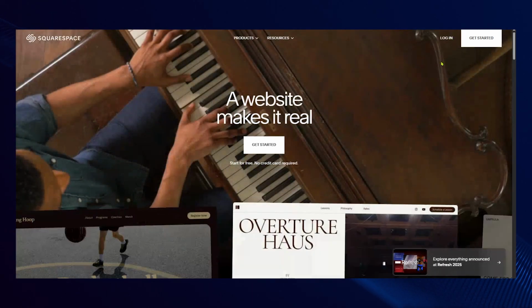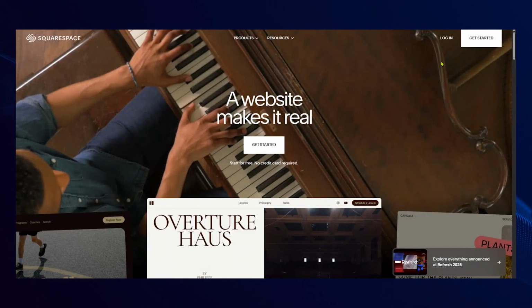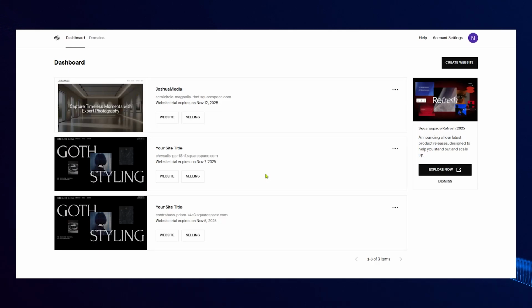From the dashboard, you'll want to access the site you wish to edit. To do this, click on the website you want to customize. You'll be taken to another page where you can see different management options. Here, hover over to the left-hand side where you'll see the edit option. Clicking edit launches your website in editing mode, allowing us to make the necessary changes.